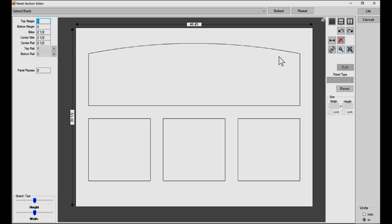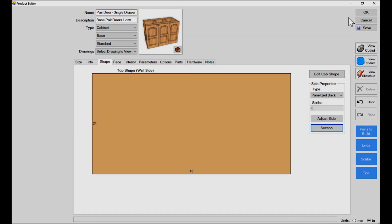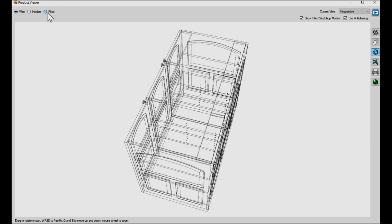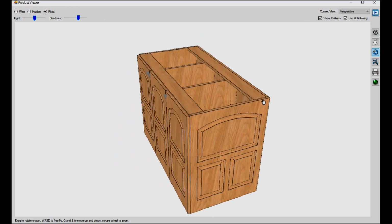You section a cabinet door just like you section a cabinet itself. All right, so that's where all that came from. And then let's take a look at that. And when we put it on here, that's what it looks like. So that's how I created it.